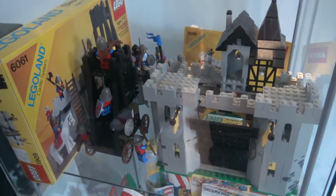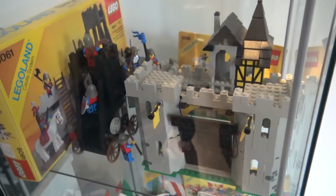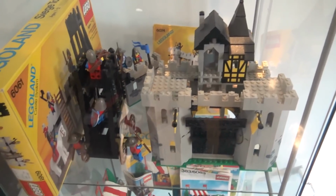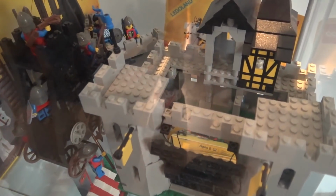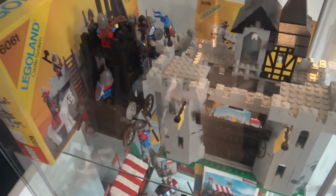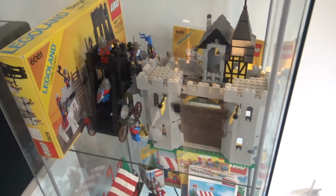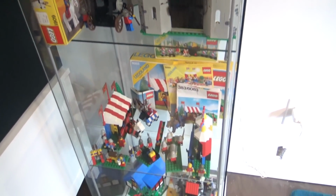And then going down, you have the Black Falcon's Fortress. The next most iconic Lego castle is the Black Falcon's Fortress, in my opinion. But yeah, go ahead. Exactly. Yeah, the next one down the list is the Black Falcon's Fortress. The figures are removed because I was using them in a scene, but eventually they'll be returned. I do use all the minifigures in these sets and then periodically use them and put them back. So that these models, though they're display, I do use the pieces still. And that was the inspiration for your Scareback build, for the reason you went over to that show with us. Exactly. That's what earned me that ticket across the pond. Yeah. And that's the much smaller real version of the set, of course.